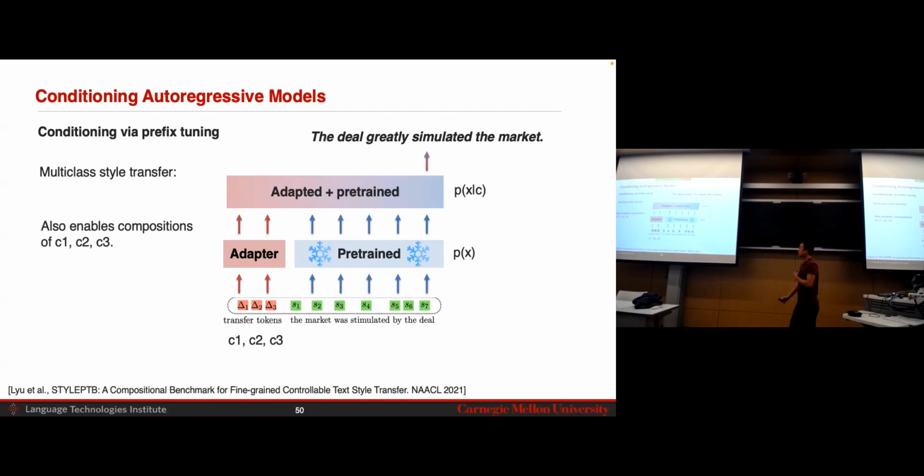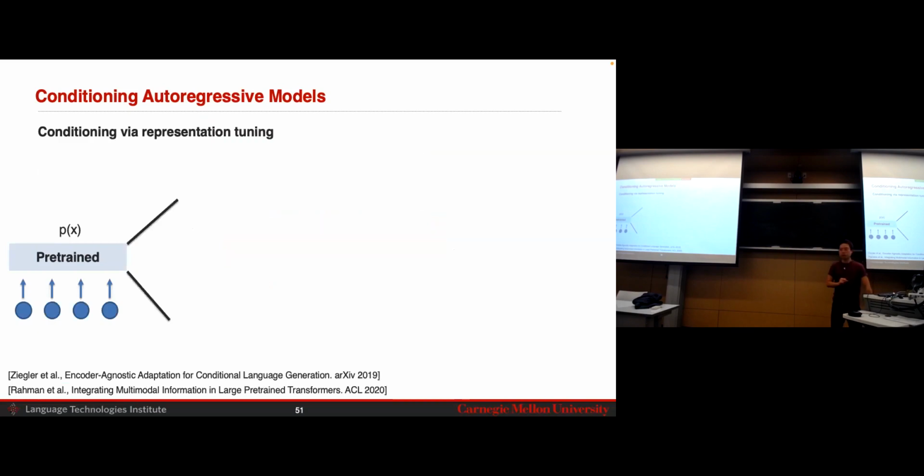So that was prefix tuning. In general, a very strong method. Using the fact that you have pre-trained models, you want to freeze them so you don't have to actually backpropagate through them, and just learn some adapter layers to map any other conditional variable, like your stylistic attributes or your image, into language model token space.